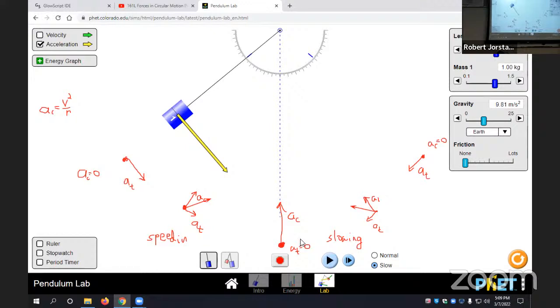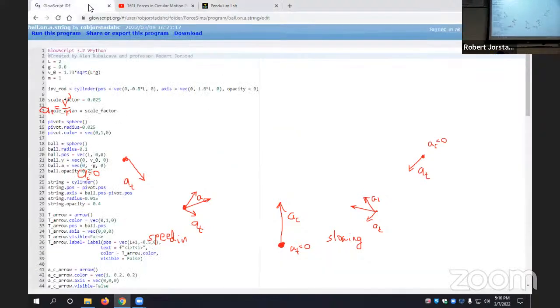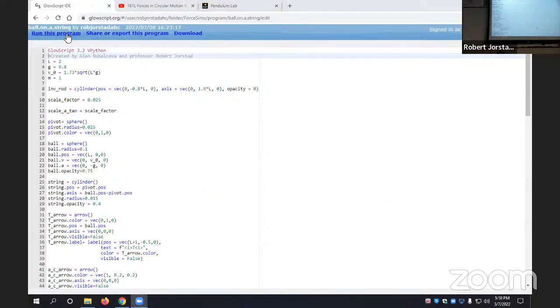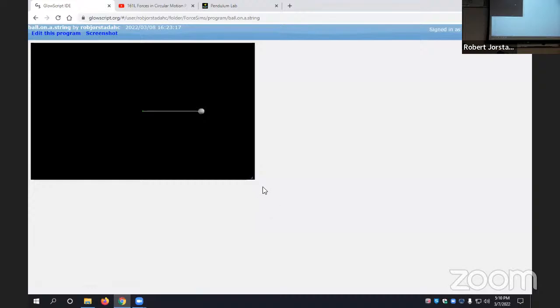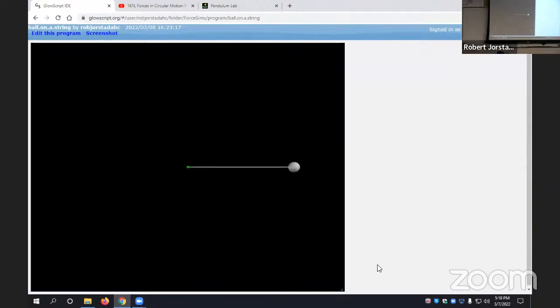Now, I got to throw some mad props out to Alan, because the other day I said, hey, can you figure out this code for me, please? So let me show you something that Alan worked up here. I know this is a little bit hard to see. This is a ball on a string.